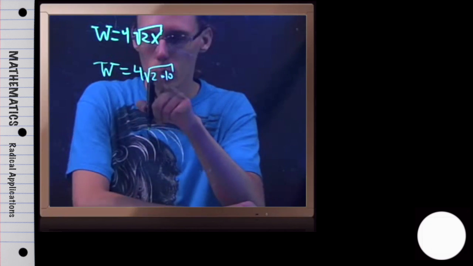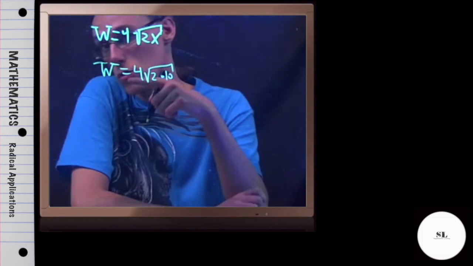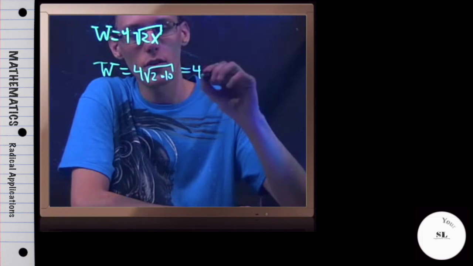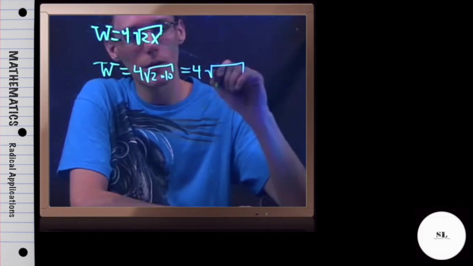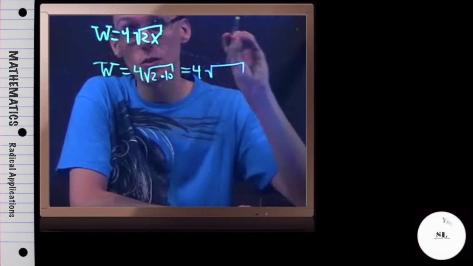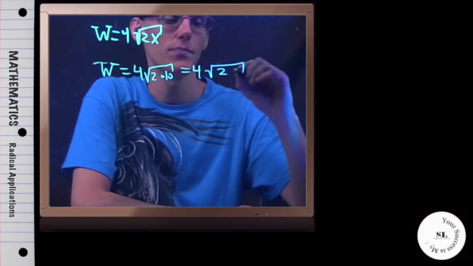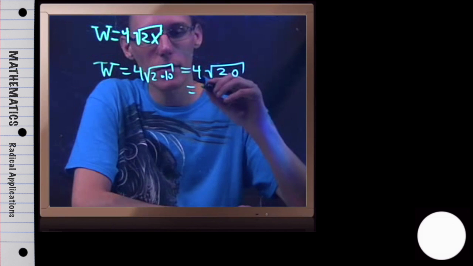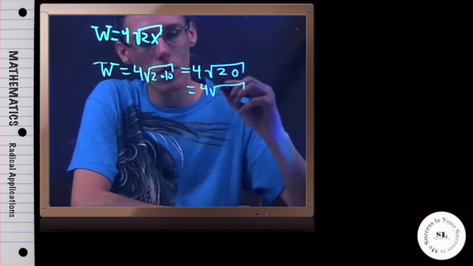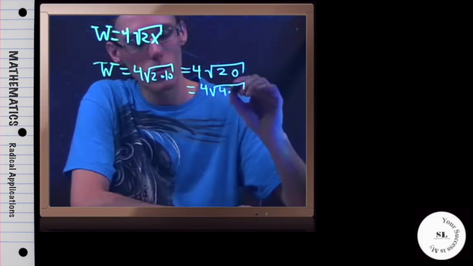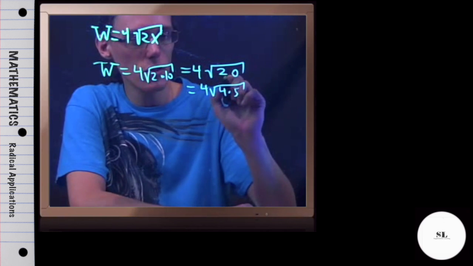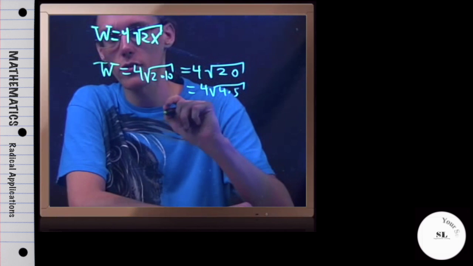Now, you could take two approaches here when you're working with radicals. You could just multiply the numbers, so I'll do that first. 4 times the square root of, well, 2 times 10 is 20, so I'll put that there. All right, now what goes into 20? Well, what comes to my mind immediately is 4. And then 4 times what? Well, 4 times 5. So now, between these two numbers, 4 and 5, which one has a perfect square root?